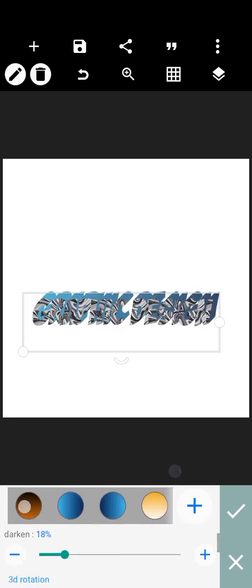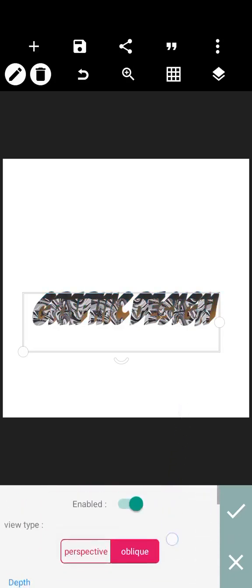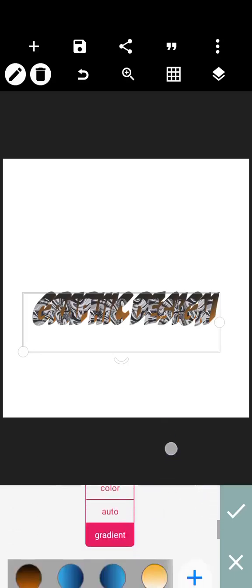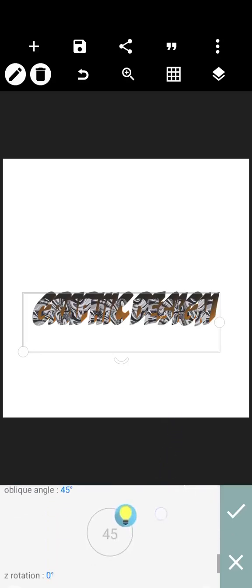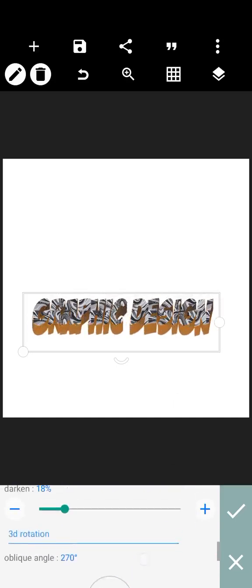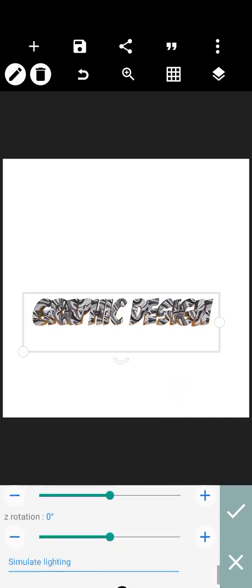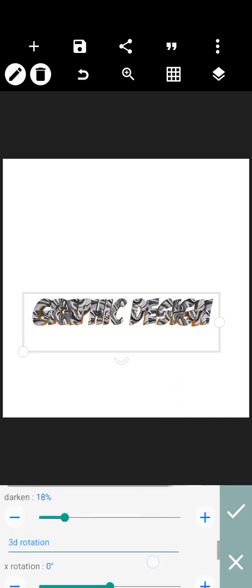Alright, so as for this oblique, the oblique angle will work for it. However, if you decide to choose perspective, you see that the oblique angle has disappeared.